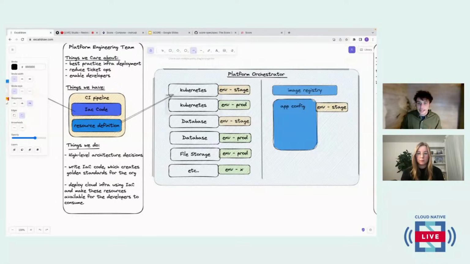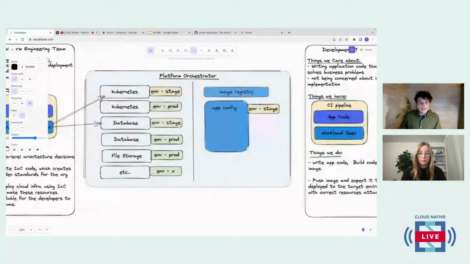So they may create a Kubernetes cluster in Google Cloud, a GKE cluster, and make this available to the platform. They may also create a Postgres database, for example, and then give these resources, or pointers to these resources, tags or criteria that define which environment they can be used in. So a Kubernetes cluster for the staging environment, a database for the staging environment, in this example that I'm giving here, okay?